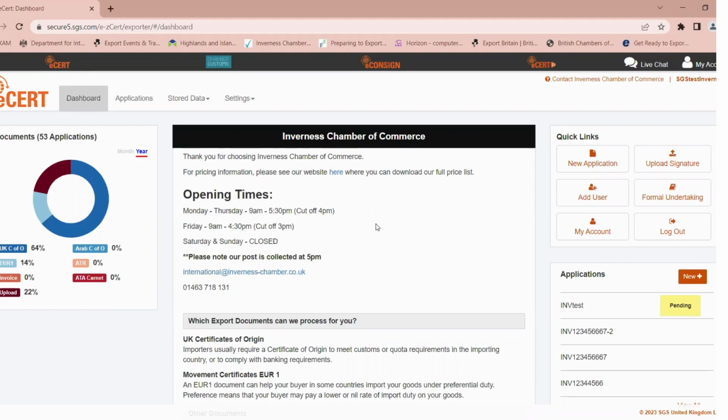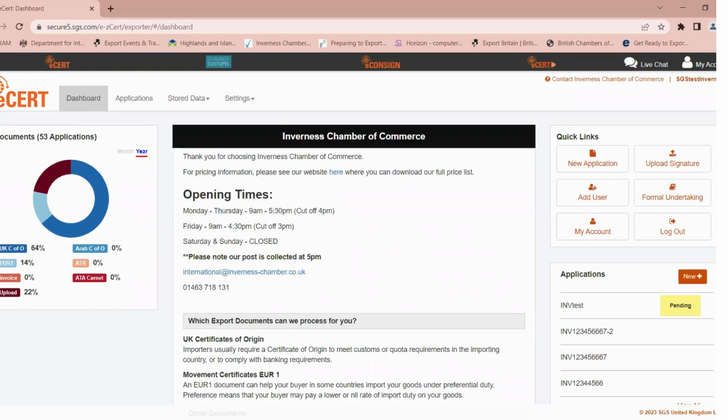We'll also post any information such as if countries change whether they need a wet or physical stamp or signature, or if a pre-signed EUR1 is needed in any specific country if they've changed that. Anything that's important, we'll send you an email communication, but we'll also put it on here. So just keep an eye on your dashboard on a regular basis.